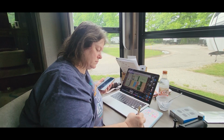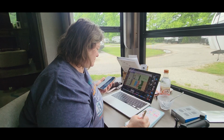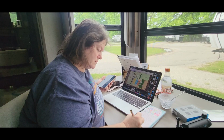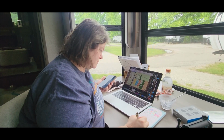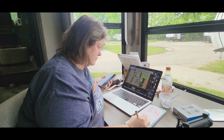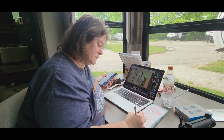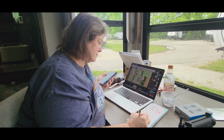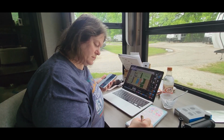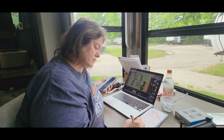So as we're looking at the weather forecast, it looks like this current location we're in, the Batesville Thousand Trails Indian Lakes in Batesville, Indiana, is going to have some really bad storms with tornadoes coming tonight. So we're looking to see if we can cut out a little early, and that way make sure we're not caught in those storms that are going to be coming through here tonight.